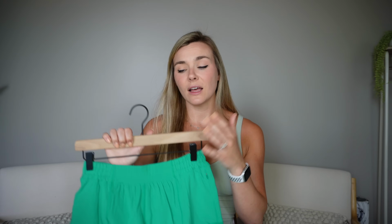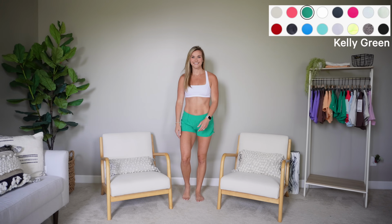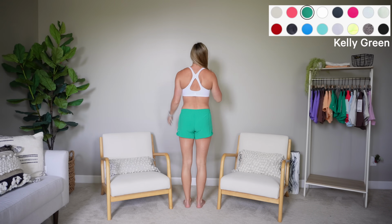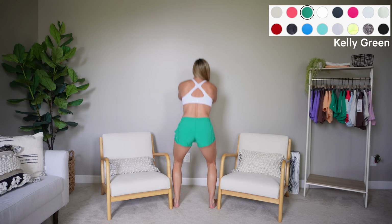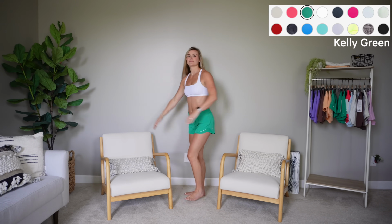And then just like the other shorts I showed you, they have the low rise in the 4 inch. So the waistband fits the exact same. You just have a little bit more length on these. You still have the mesh on the side, zipper pocket. I don't know if I have a preference between these two because I just really don't like the low waistband. That's just me. So if you like low rise, they at least have 2 options for you. I will personally be sticking with one of the next 2 pairs you're gonna see.